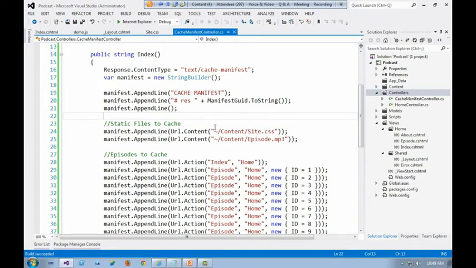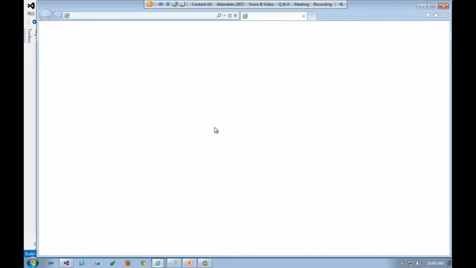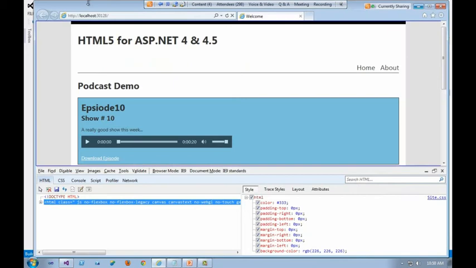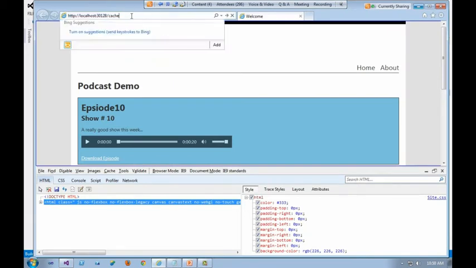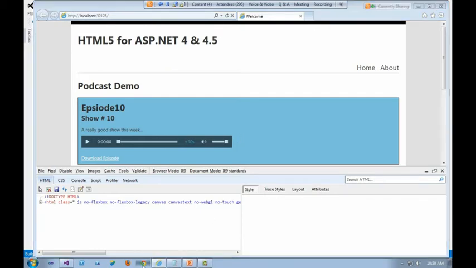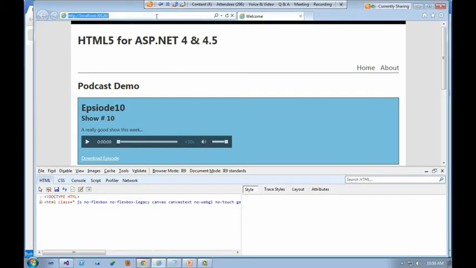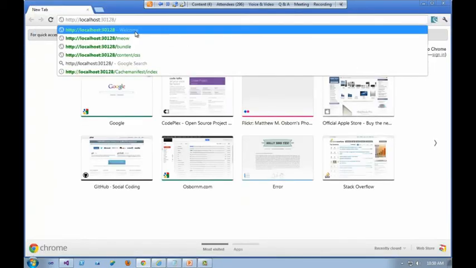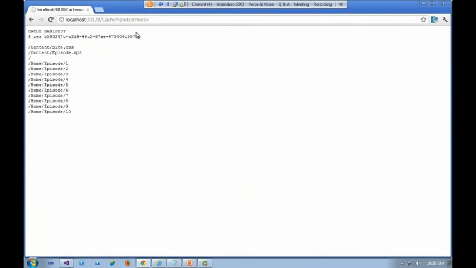I'm going to go ahead and build the site. I often forget to build, and sometimes that's unfortunate. Apparently, I don't know why that browser decided it wasn't going to do it. So I'm just going to go to cache manifest/index. Oh, I'm sorry. So this is a common problem that I've run into before. I'm actually going to open this up in Chrome and run it in Chrome. And that's mainly because Chrome will just display the text for me. It doesn't ask me to download it. Actually, I have this right here. So I can Ctrl+F5 just so you can believe me, even though I have the URL.